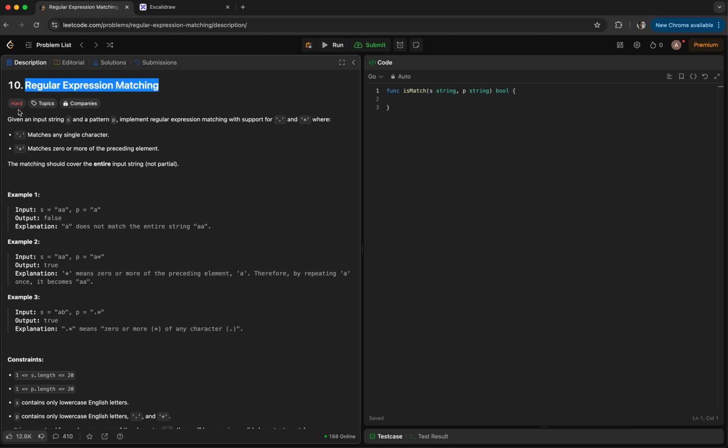Of course, it is hard. It has a few edge cases. The solution is something that takes time to come up with. If you are reading this problem for the very first time, I think I've solved this problem a long time ago, maybe 5-6 years, 7 years ago, but let's try to solve this again today with you guys. So I'll just read the problem statement, then the constraints, and we'll try to come up with a solution.